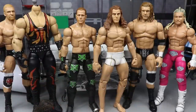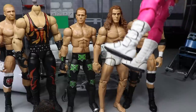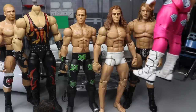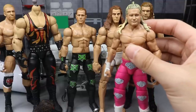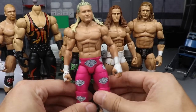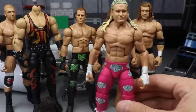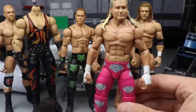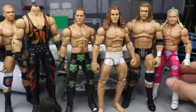Alright guys, my camera died while filming the paint job so I went ahead and finished it up. You guys saw what we did for HBK; you didn't get to see the Ziggler paint job, but the outsoles look so much better — the black looks great, I can't believe they left it off. It's still sealing on the bottom but the Dolph Ziggler arms also look fantastic. I'm really excited with the way Ziggler turned out — if you don't have the Elite 70 chase variant Dolph Ziggler, track it down.